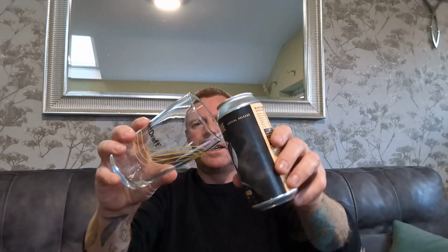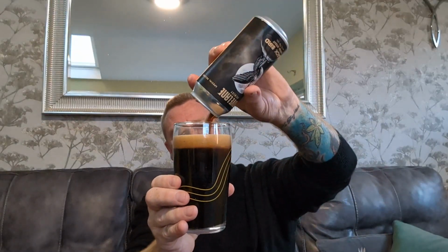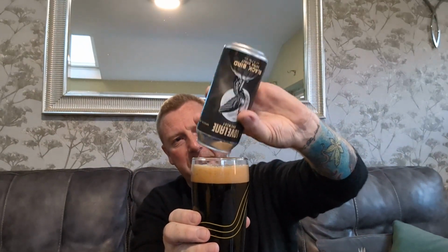Like I say, a lot of people have said it's good. I did manage to read the label while I was standing by the window. It's looking pretty thick and all. And it does sound really good from what it's saying. If it delivers on what it says on the back, it is going to be a banger and an absolute bargain. £1.49. Let's get every last drop out of it. Come on, you bastard. Can't leave any in there.